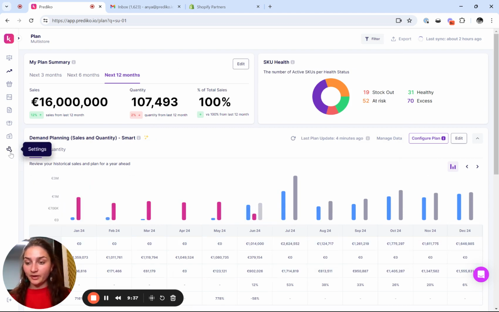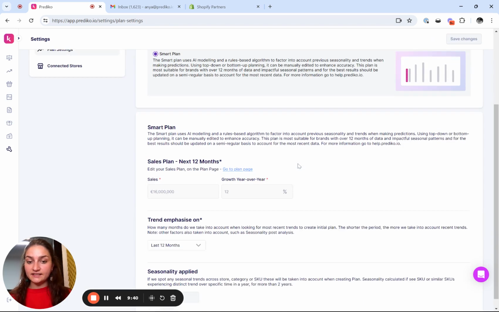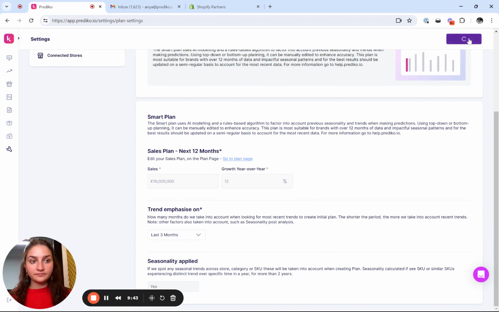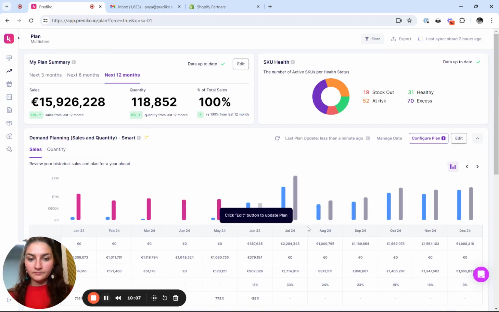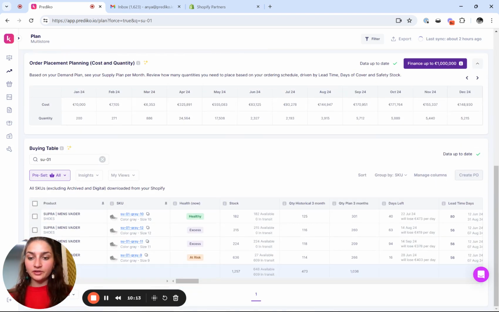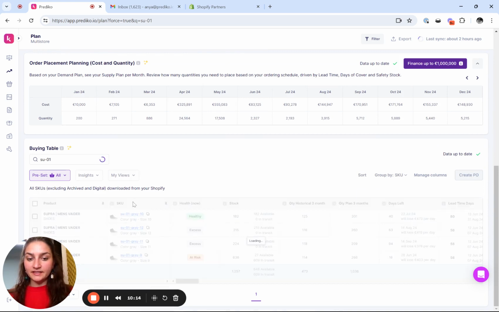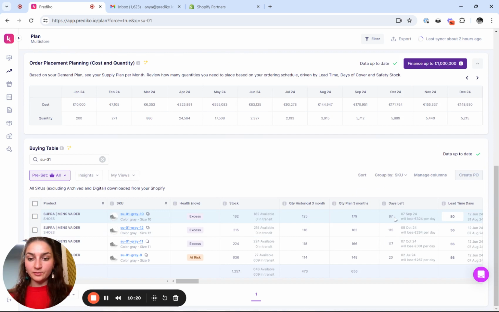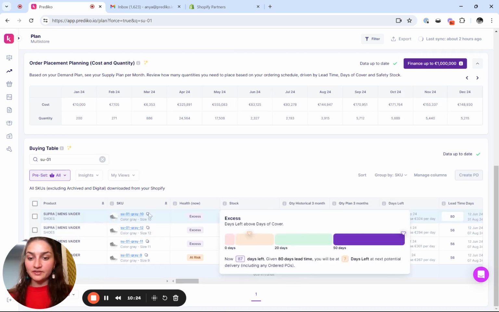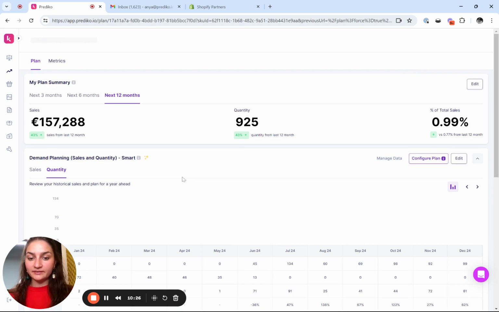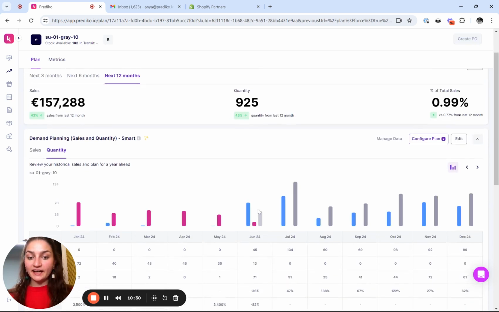Then let's have a look how it's going to impact my SKU if I change the plan settings. Here you go, I'm changing it to 3 months. My plan has been updated. Now it's overemphasized on the most recent trends. Let's see how it's going to impact my SKU. Here we go, it's updating now as well. So we can remember in the past it was 40 days, now we actually expect 80 days left, because now if we open the SKU and the plan, it's expecting much lower sales expectations because recently this SKU hasn't performed as well as in the past. So now the trend is going to give less emphasis on them because the most recent trend is picked up.